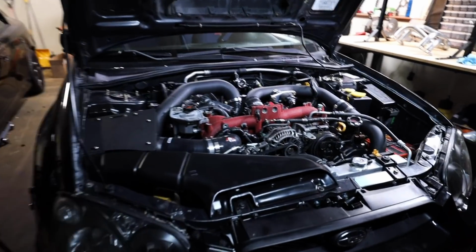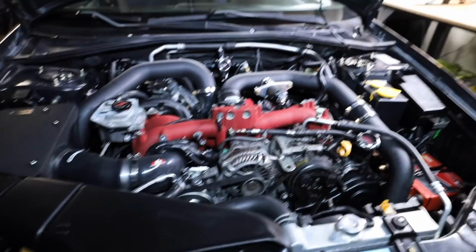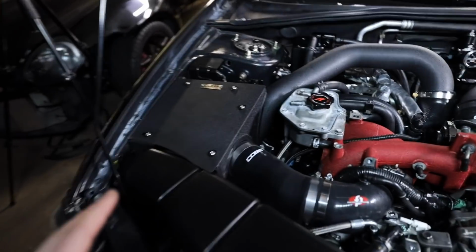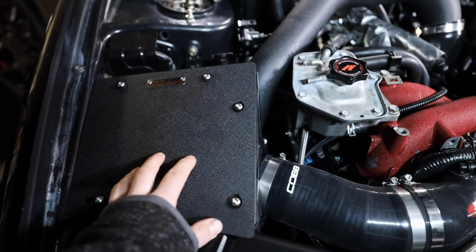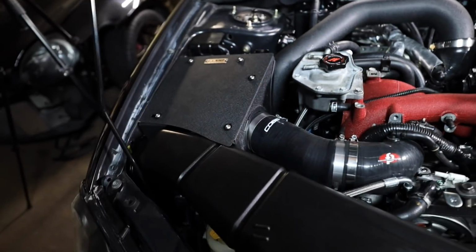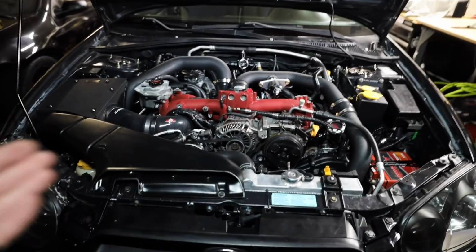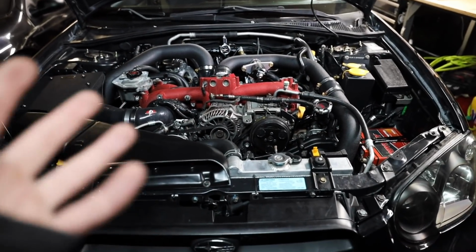Yo, it actually looks almost like a whole car again. The only thing we're missing is the header over there, but this airbox, getting this thing in sucks. It did not want to line up right, but I finagled it in there. This guy needs to come back out, but I just have it temporarily mocked up just to be able to look at the engine bay and say, wow, it's almost complete.